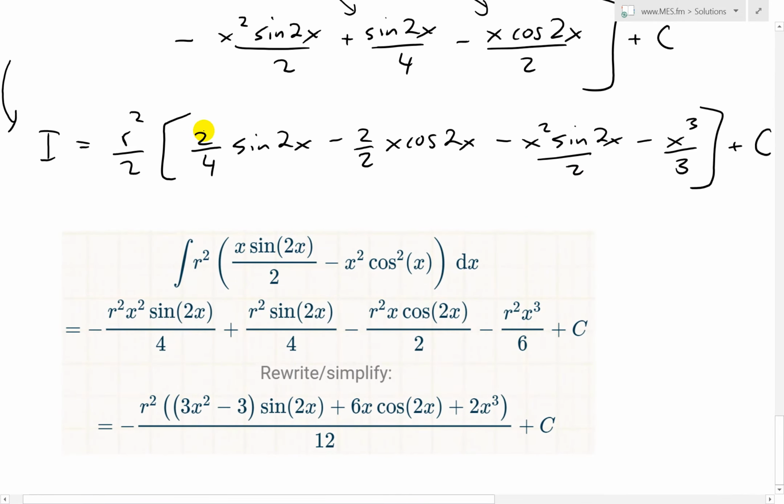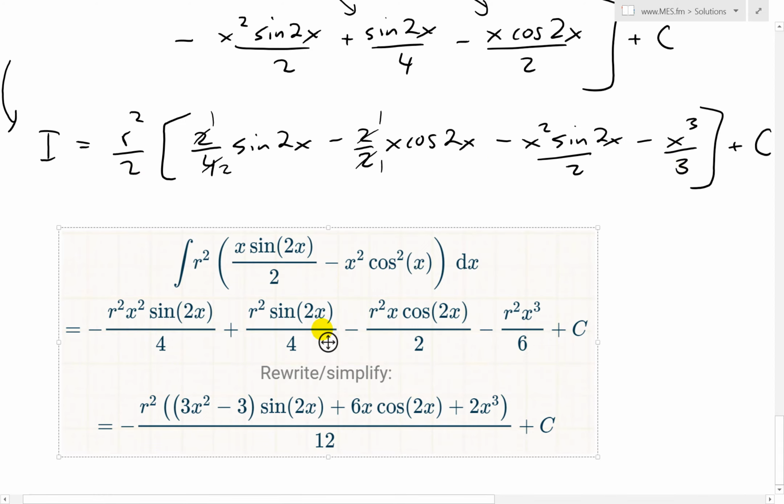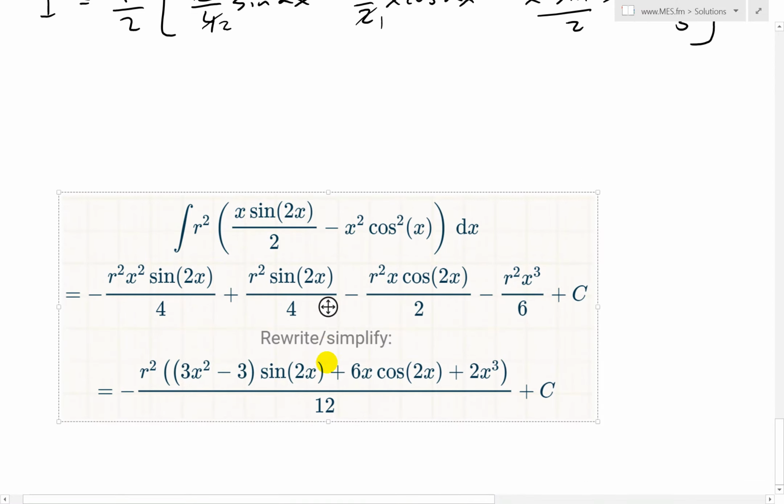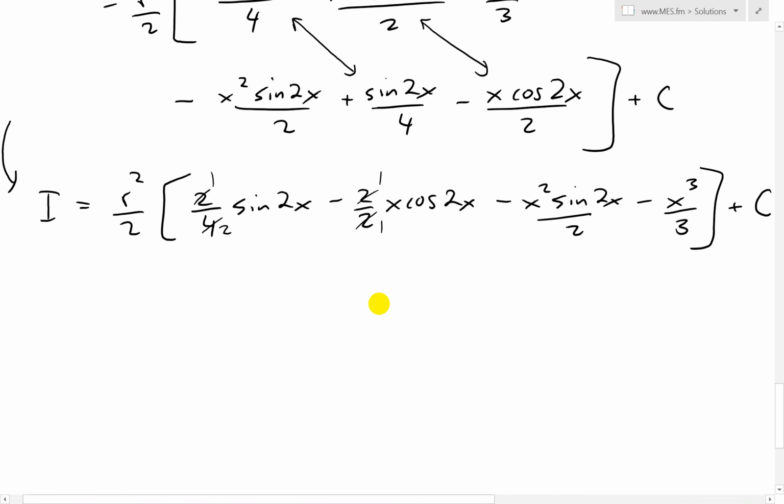So as you can see here, we could cancel this, becomes 1 over 2. This is just 1. And then the way it has it is it puts the r squared inside, and then we have, so it puts this one first, the x squared sine 2x, and then puts this in the middle. That's this one here. And then we have this x cosine 2x on the third. Then we have that on the right. And also divides that in. So what I'm going to do is I'm going to put this down here, and let's just start simplifying this.